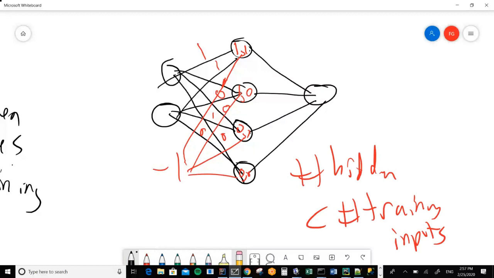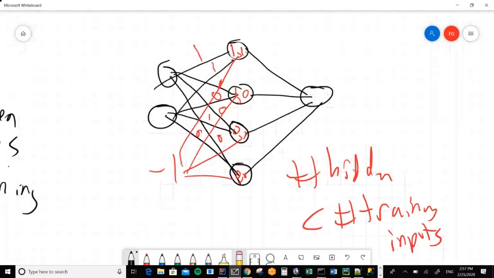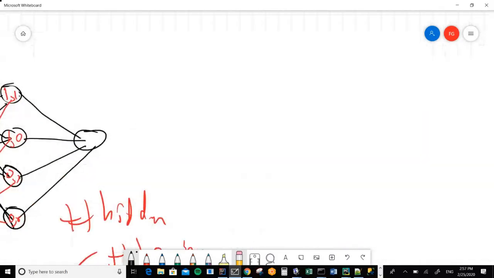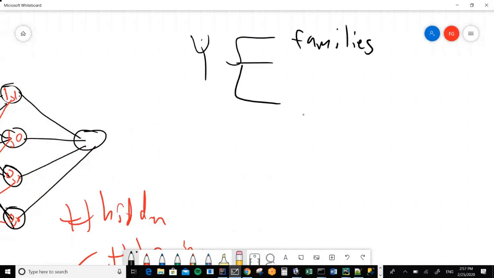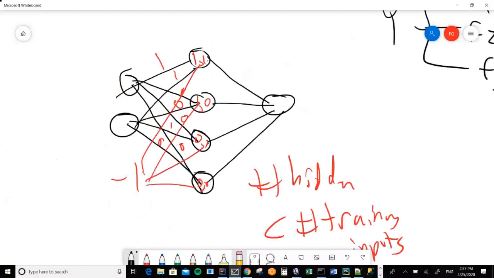Because a lot of what happens in practice, right, is that we can have a category like the letter Y, but really within that category, we might have multiple families of images. So you might have family 1, family 2, family 3, that all have some stuff in common with each other, but really don't have much in common with some of the other families that are associated with that same label. So that in turn requires us to think about how we increase the hidden nodes to compensate.